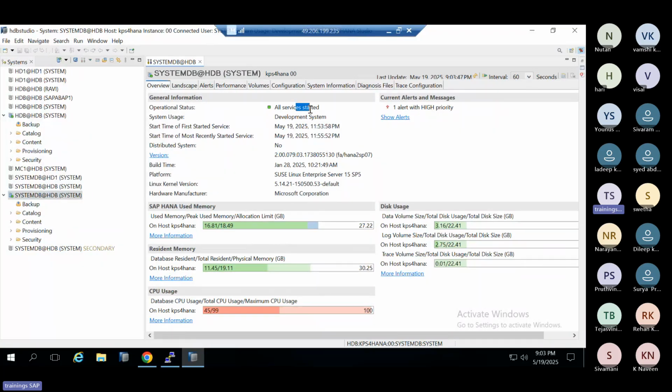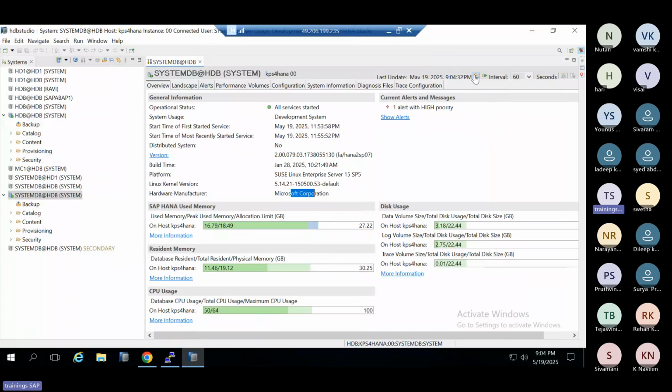Services means the 7 core processes. It shows what type of system this is, when the last restart happened, and what the version of the HANA database is. It is an entire database overview: database version, whether all services are started, the SUSE Linux version, the kernel version, the hardware manufacturer, the HANA memory usage, the CPU usage, and the file system level disk usage. See here, the CPU usage is red, which means the CPUs are being used heavily.